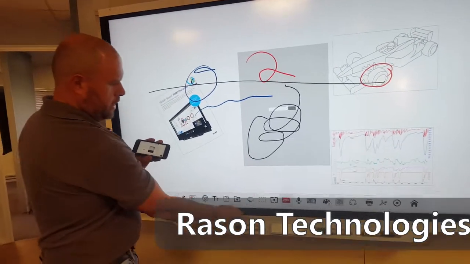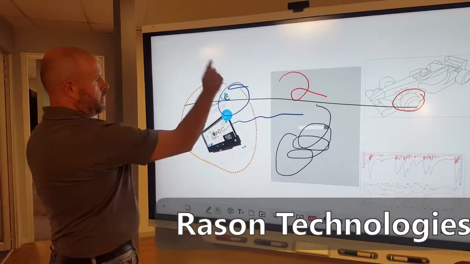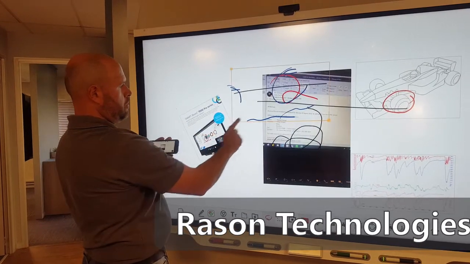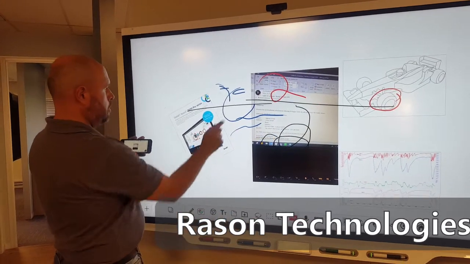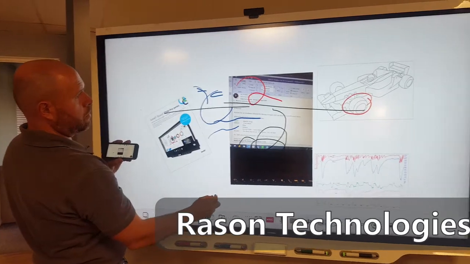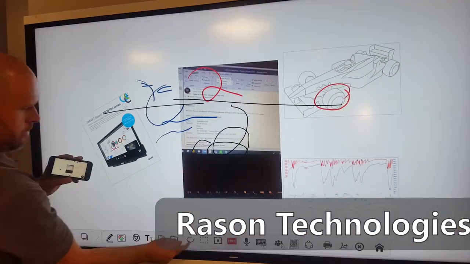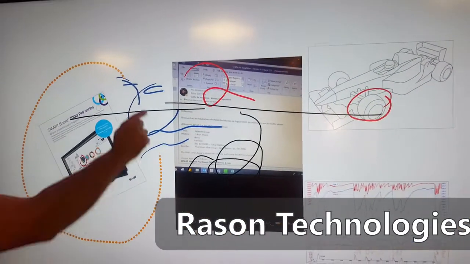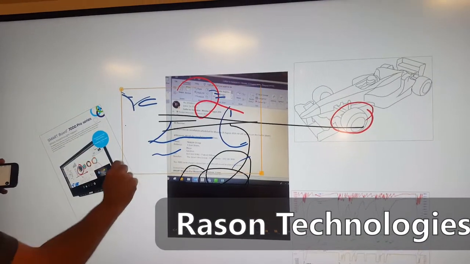Other than that, you've got a little tool over here that allows you to ring things. Grab them, bring that properly. So it's not from my phone. If I grab this, I can grab this picture here.